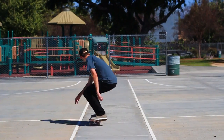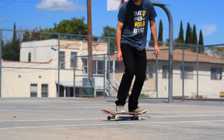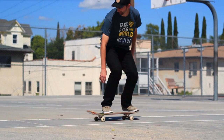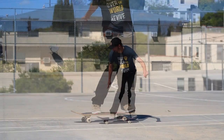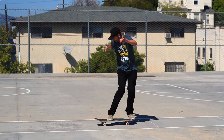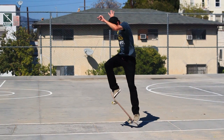So just as a recap, you're gonna put your front foot just in the ollie position. Your back foot with the ball of the foot is gonna be on the very center of the tail, just like that. You're gonna ride, crouch down, begin popping up as you're turning your head and shoulders. Now your board has not hit the ground yet, so you haven't quite popped, but you're coming up and you're turning your head and shoulders to the side, and then you're gonna pop up into the ollie position.